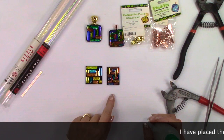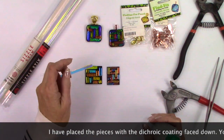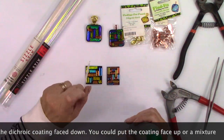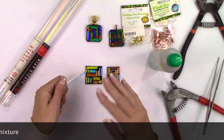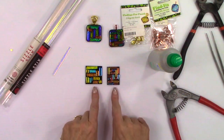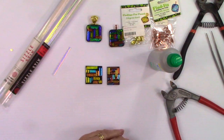Okay, these are all done. Since these little sizzle sticks are coated with Dichro on one side, I chose to put the Dichroic coating down. You could certainly do them all up or mix them, up and down and up and down. I just chose to put them all down. So that is using half of a wider sizzle stick and half of a narrower sizzle stick.